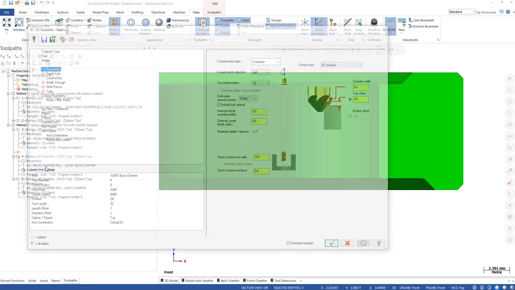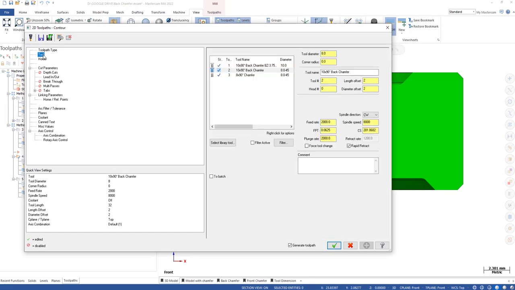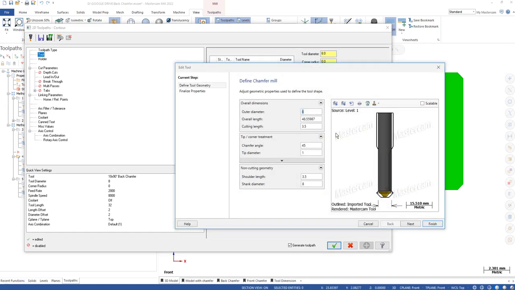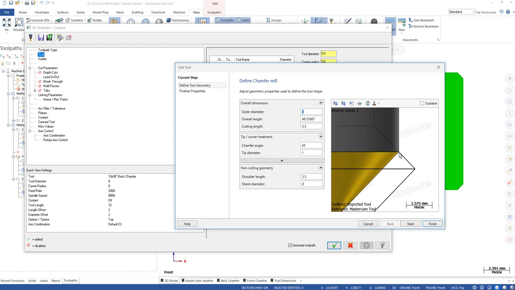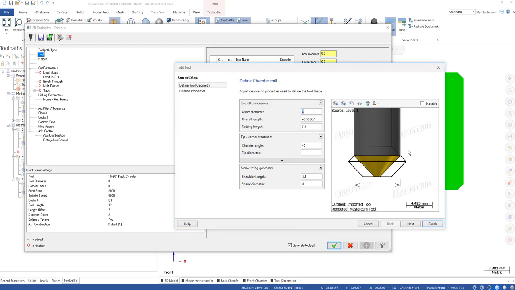So we do the same here with our special tool. When we select top offset and the value is 0, the tool will contact right at the contact point we wanted. So that's why we put a chamfer tool inside the back chamfer. I hope it's not too crazy to understand.